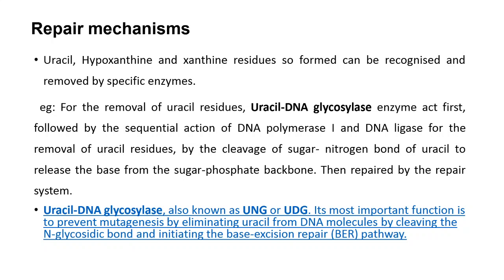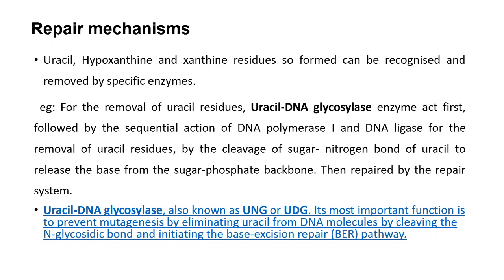For the removal of uracil residues, uracil DNA glycosylase enzyme acts first, followed by the sequential action of DNA polymerase I and DNA ligase. The uracil is removed by the cleavage of the sugar-nitrogen bond of uracil to release the base from the sugar-phosphate backbone, and then it is repaired by the repair system.